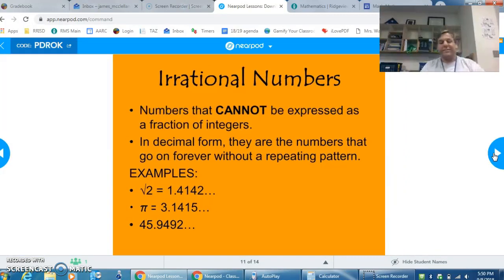Irrational numbers, again, this is something you're not going to need, but just for the little bit extra information, they can't be expressed as fractions or integers. In decimals, they go on without repeating, and they go on forever. Pi is probably the one that you will use the most in middle school. We will start using this maybe at the end of the year, definitely next year, but you'll use this to find the area and circumference of circles.